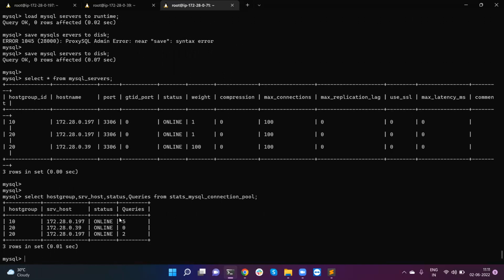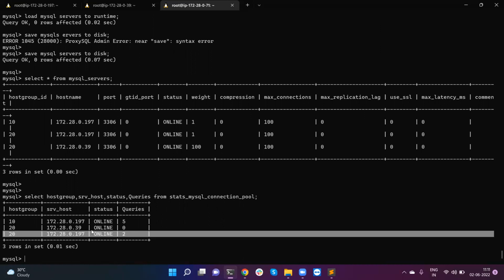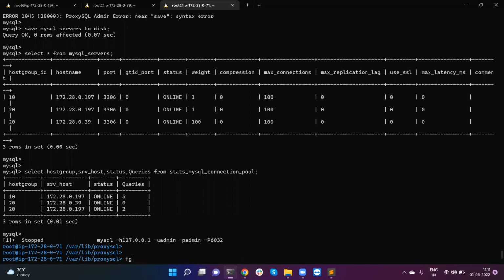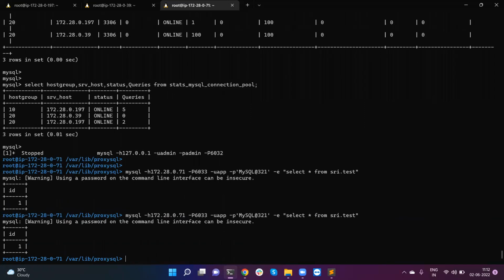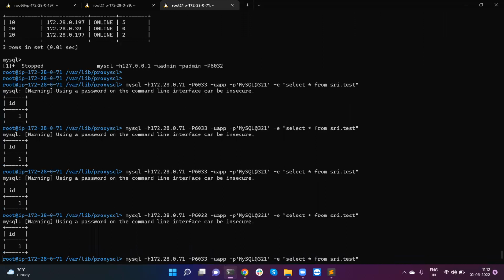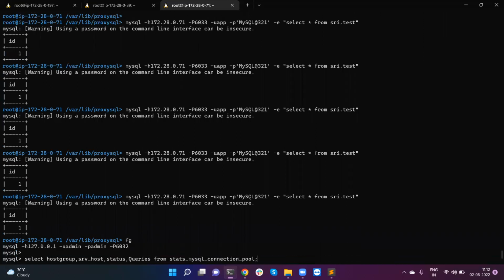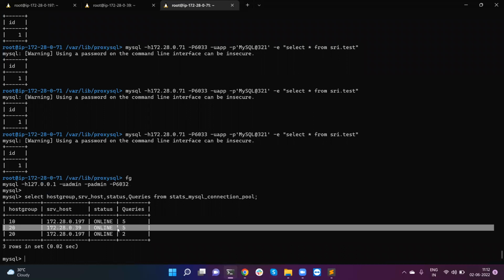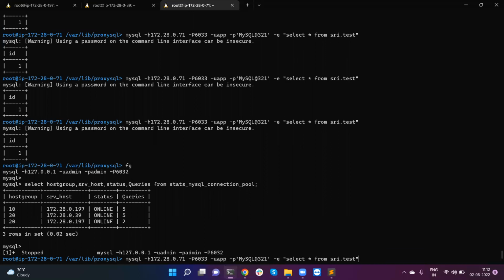Connection pool. Now you can see the increment is 5 here, and here we have 2, and the replica node doesn't have any value, which is 0. Now let's execute some selects again. I just executed 5 selects and we can check this output again. Now if you see, after we increase the weight for this replica node, the queries are being written. The selects we executed, all of the selects, are executing in the highly weighted node, which is the replica node. Okay, let's do one more select.